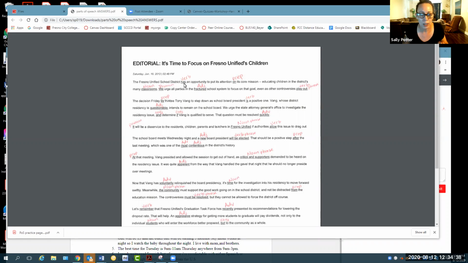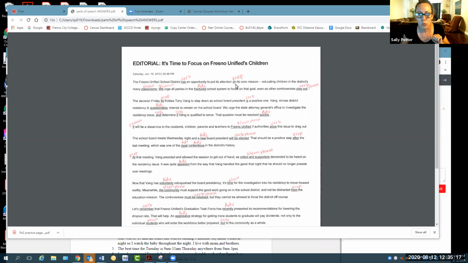So those agree, and "has" also has some tense. It has present tense, and we know that it agrees because if we change it to, for example, "they," or "the teachers," then this word "has" would also have to change to agree. So we would have to say "they" or "the teachers have an opportunity." And so that gives us the clue that it is a verb, and the Fresno Unified School District is its subject. Okay, let's go on to the next one.